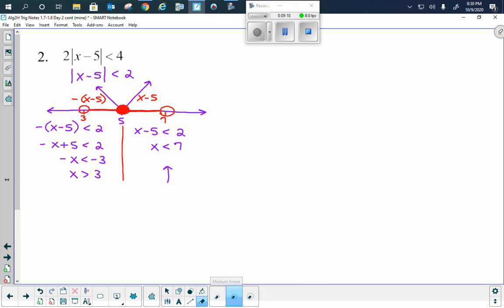Okay, and now your answer is going to be the interval or intervals from the number line. I depend on that now. I notice now since 5 is filled in, I'm going completely from 3 to 7, but just not including them. So I can use one interval with parentheses and say my interval goes from 3 to 7.